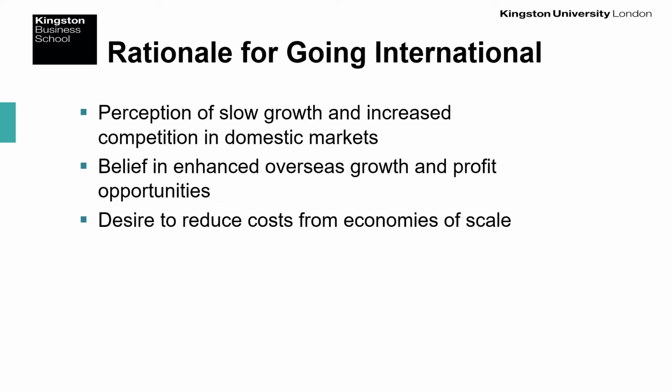One of the main ways in which costs can be reduced is through economies of scale. And if you have a relatively small domestic market, then your ability to capitalise on economies of scale is going to be limited. If you start to manufacture your products for a wider range of markets, a larger number of customers in your home market and also overseas markets, but you continue to manufacture in one place, then you really can start to capitalise on economies of scale. So all other things being equal, the more countries you sell your product into, the more product you have to make, the larger your economies of scale, and the more cost benefits you will accrue.